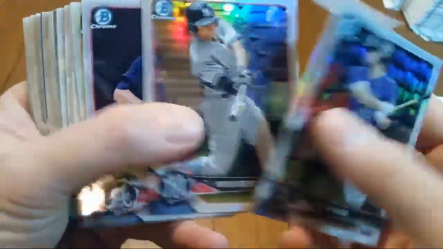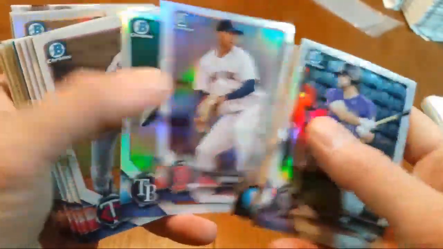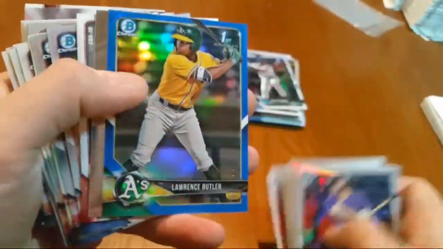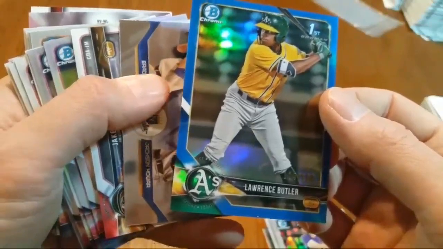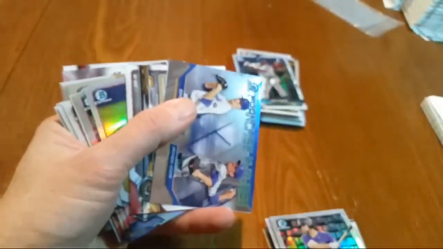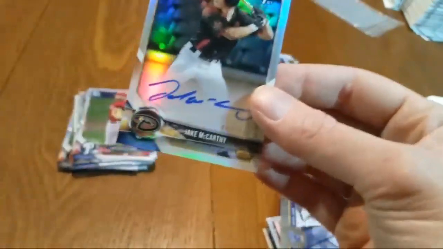Here we go. Ryan Velotti, Green, Wentz, Cruz, Kevin Jackson, Drevin Williams, Monte Harrison, Shane McClellan, Jonathan India, Mata, Liberatore, Blaine Enloe, Nick Sandlin, Gregory Soto, Adam Hazley, Lawrence Butler, blue out of 150, boom, boom. And that looks like the D-bags, smack dab in the middle. D-bags, Jake McCarthy. We got a refractor out of 499.